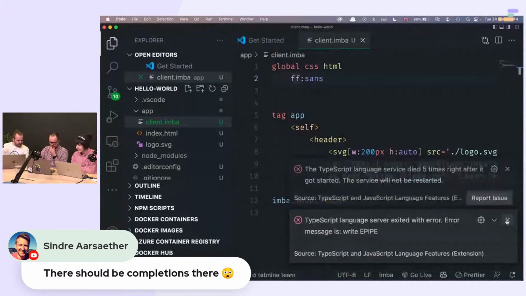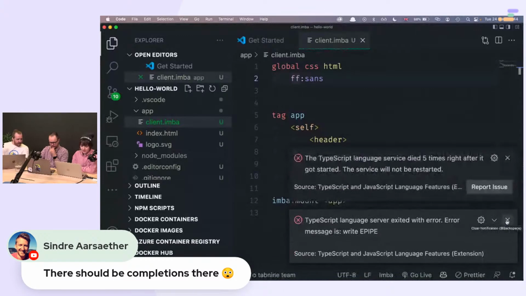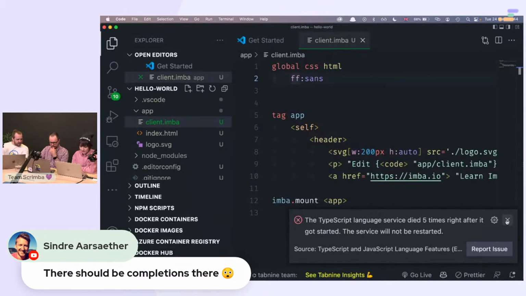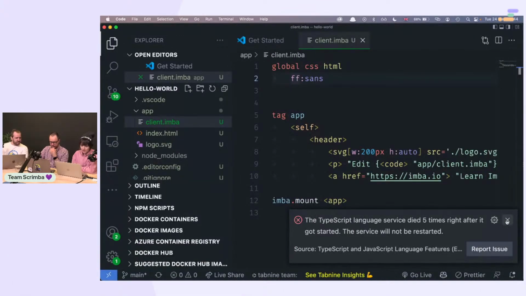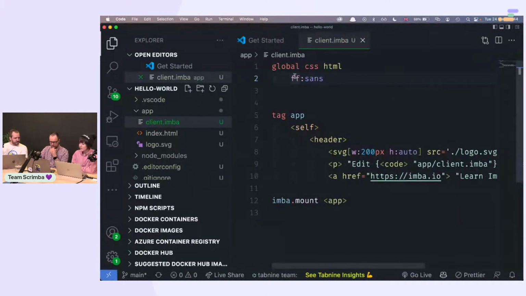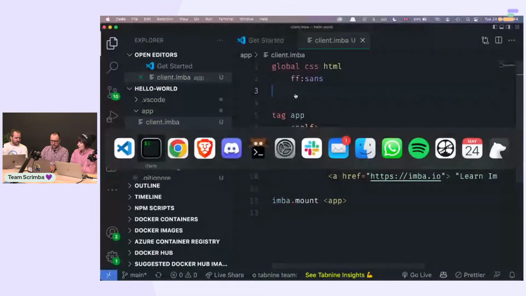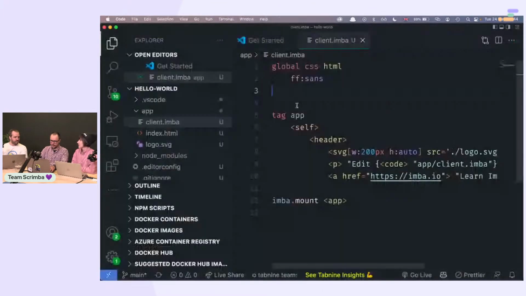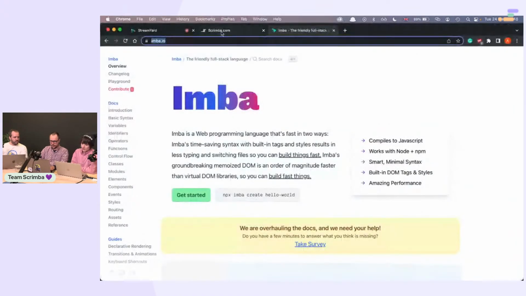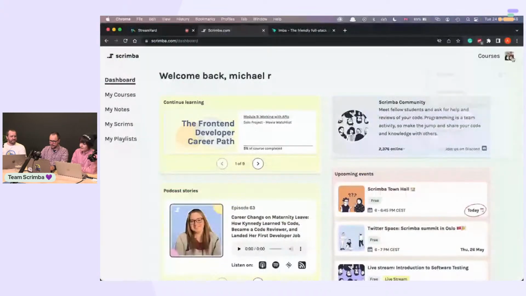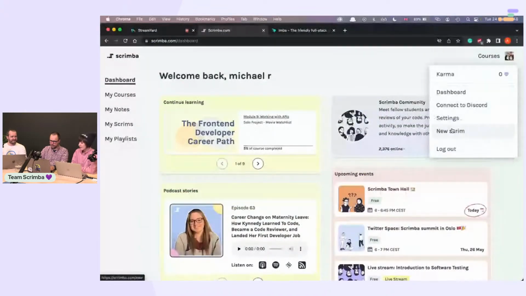Cool. So let's see. I reckon it may be either the version of VS Code or the version of TypeScript, which is then bundled into VS Code. So I reckon that's probably what we're seeing here. I think it's probably just my VS Code setup, because I very rarely actually write anything on my personal laptop.